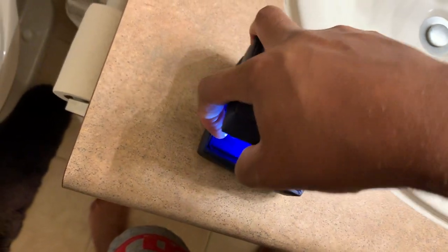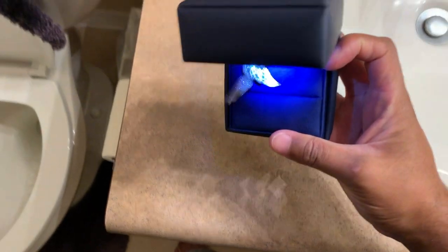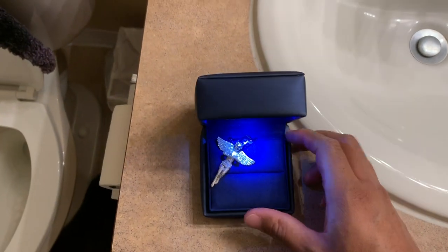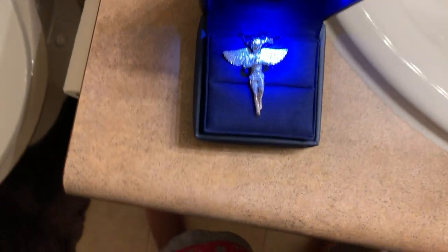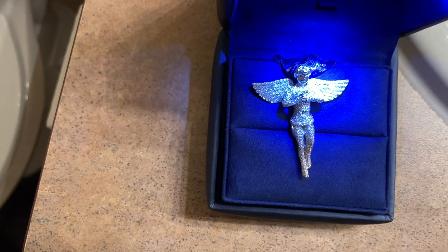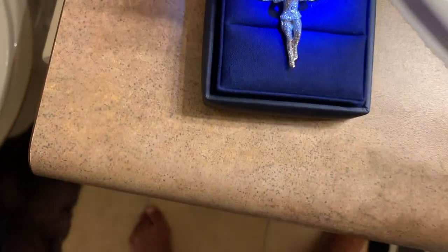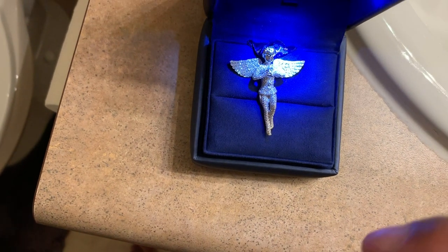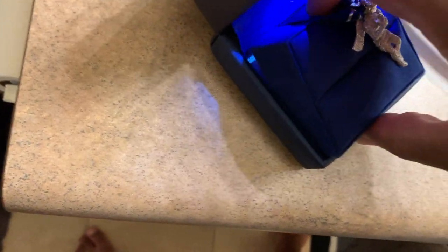Now, this here — it is a pendant. Oh, it comes with a little light on the inside. I see you, Icebox. So, the camera ain't doing it justice, man. If you guys can see what I'm seeing under my lights. Here, let me see if I can take it out and see how it looks, because the camera is not doing this thing justice at all.